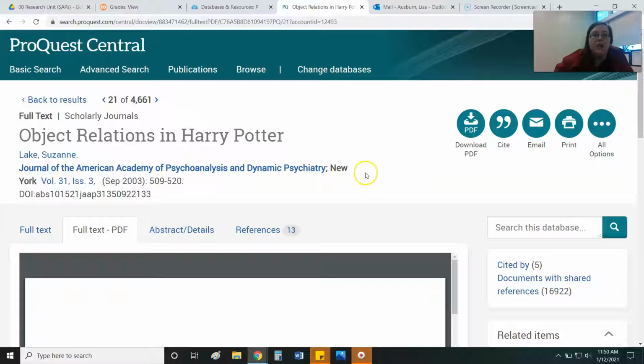Okay, so a lot of my students in the past have answered ProQuest Central. They have said that this article was published in ProQuest Central. That is not true. This article is housed in a database called ProQuest Central. Think of a database like an online library.